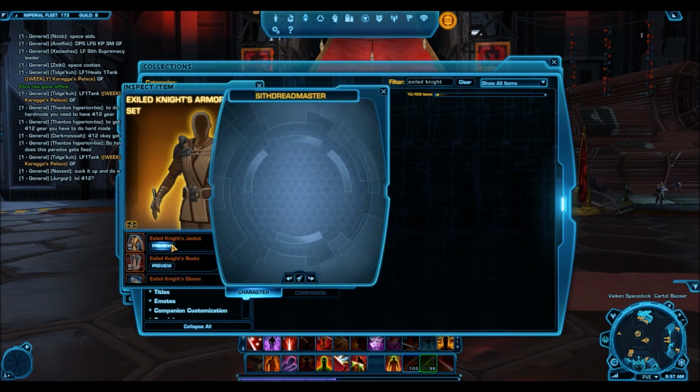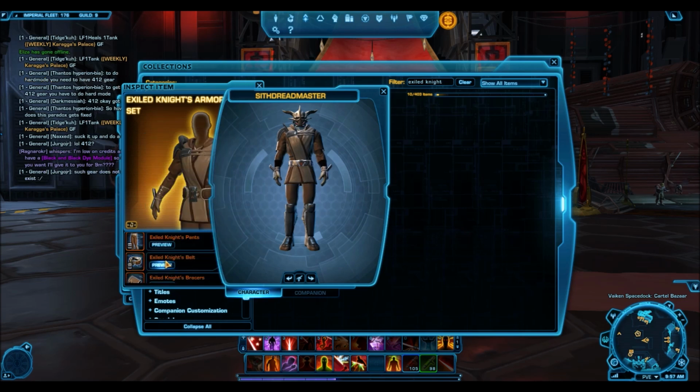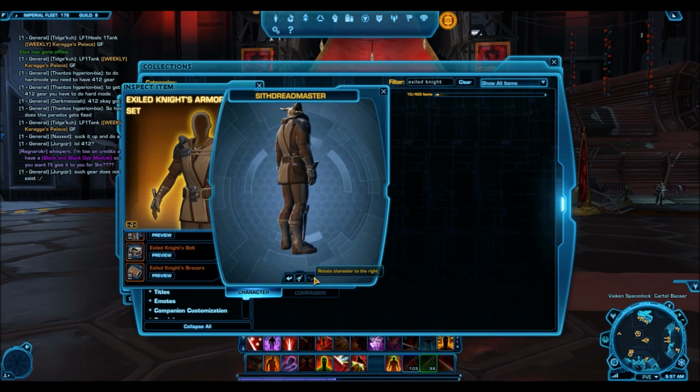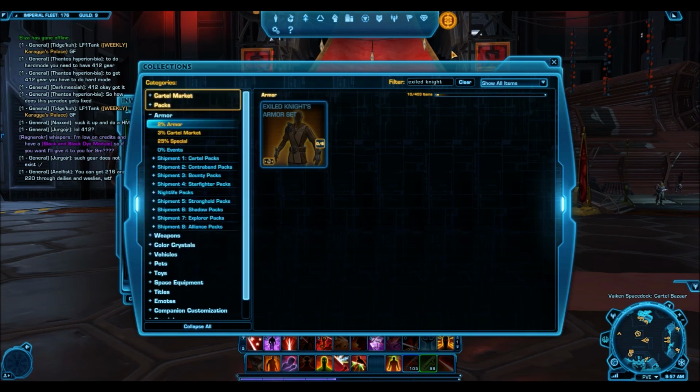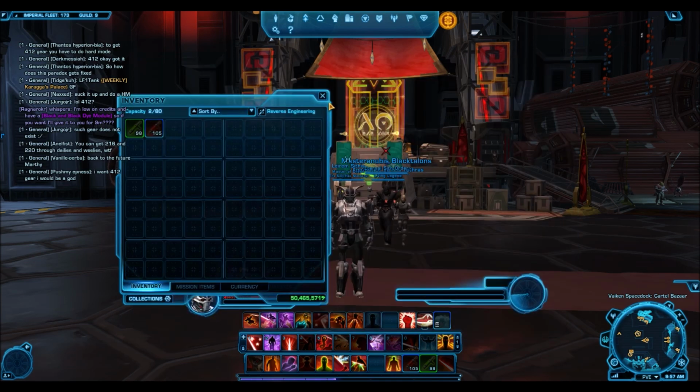The next one is the Exiled Knight. You can often find this chest plate, which is the only thing that matters from this armor set, going for very cheap on the GTN. I forgot to check its price on the GTN for this video, but I decided to throw it in there anyway, because honestly, this is one of the better looking Jedi Knight chest plates, and I'm definitely going to be using it to customize my Jedi Knight, which I'm going to be creating pretty soon. It's an awesome looking chest plate, so I just want to throw that in there as well.